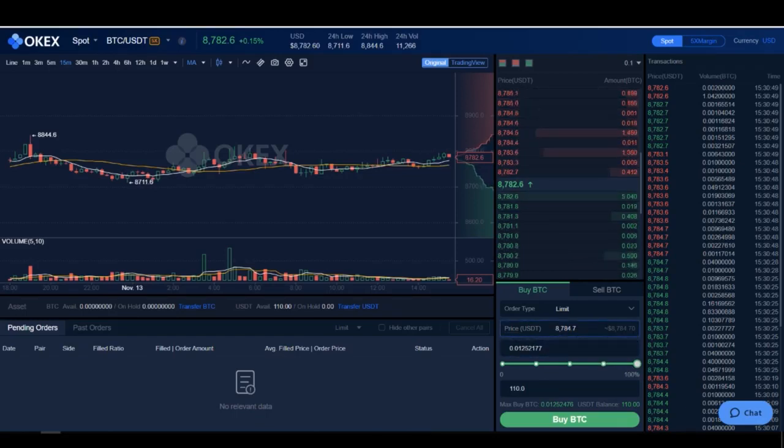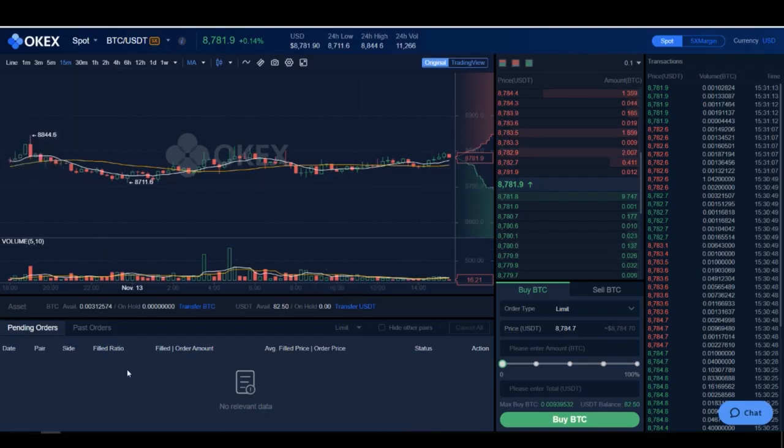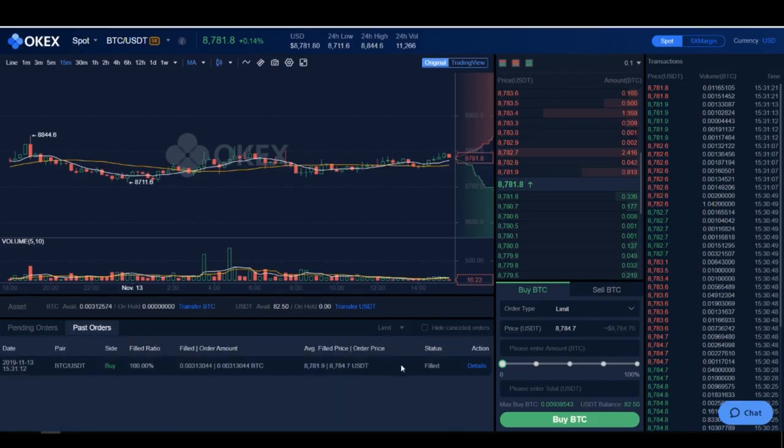That's the current price I'm purchasing at with the limit order, and that's the current amount of Bitcoin I would receive. So if I wanted to purchase, we'll do 25%, and I press buy. As you can see, I get a little success up there, and I do not have a pending order. I'm assuming that means my order went through automatically, so no pending order. And under the past orders, as you can see, I have my order right here, and my status is that it was filled. So I did just receive my Bitcoin. I just received 0.0031 Bitcoin from that purchase. And the same applies with the sell.